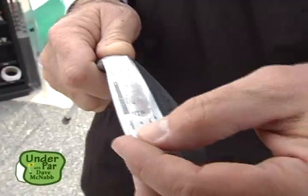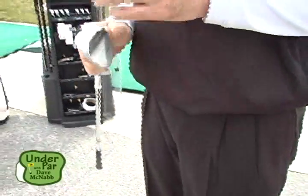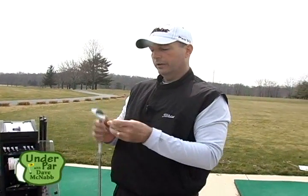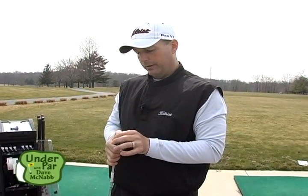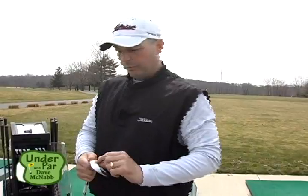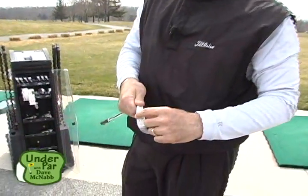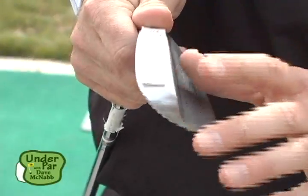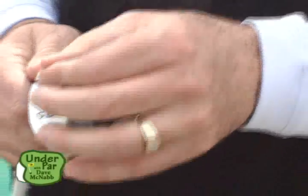Based on changes in bounce angles, which is the difference between the leading edge here and the trailing edge, we can get that mark on the tape to move from the back towards the center or more towards the leading edge. And you're going to use that to get the right golf club for you depending upon the playing conditions you're in.